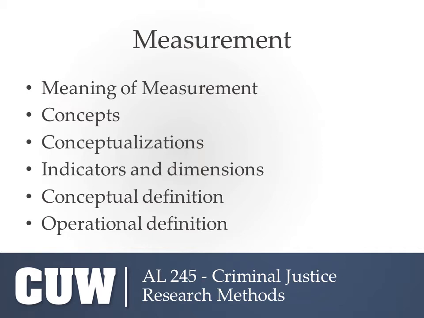How are you going to measure racial bias? Are you going to use a survey? Are you going to look at sentencing patterns of judges perhaps? How are you going to measure poverty? Are you going to use census tract data? Some type of other federal guideline? What is it? How are you going to do it? The operational definition spells that out exactly, how you're going to measure your concept.